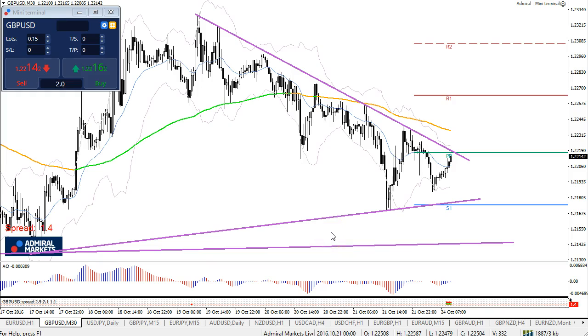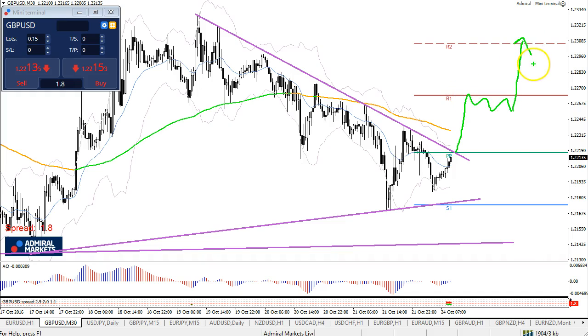We see pretty sizable triangle at this moment, and I think that the triangle could continue, especially if price breaks through this resistance. So now I'm not jumping for joy to trade it to the upside. I do think there could be a breakout, but it is an entire triangle at this moment. So I'm going to be cautious. I do think that if price pushes here, makes a bull flag, for instance, let's say price breaks above PP, pivot point here, hits R1 and then makes a bull flag, then I think it could be interesting to trade it to the R2, for instance.